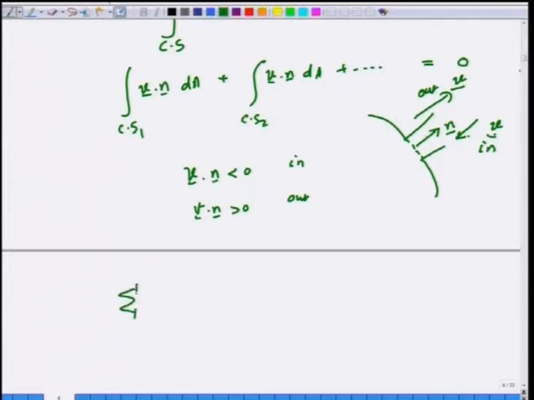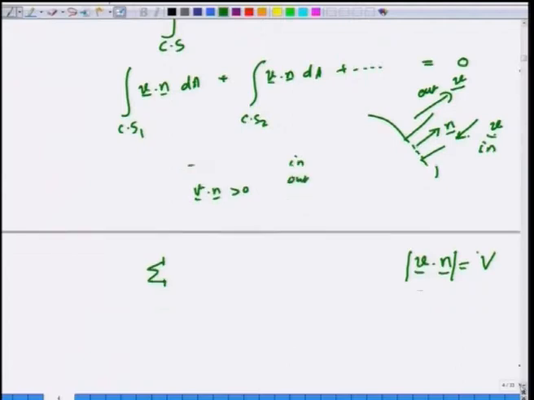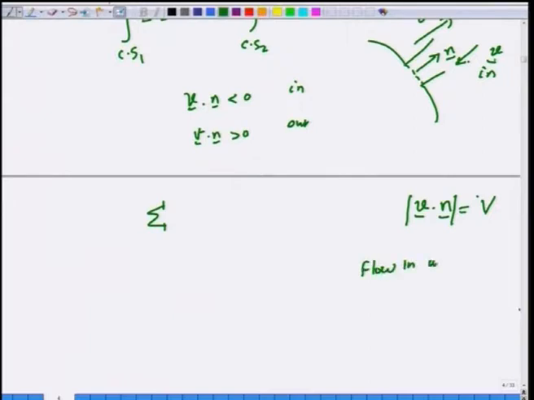So we can split this into various inlets and outlets. Let us call the magnitude of V dot n as V, and the sign of V dot n is negative for inlets and positive for outlets. So let us just write it like a vector, a summation over the various inlets and outlets. Now if the flow is uniform, that is the velocity, we have in general terms like this CS1 V dot n dA.